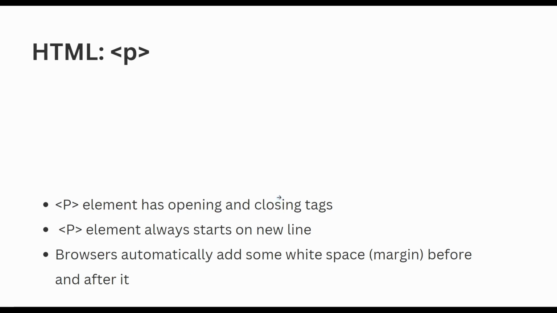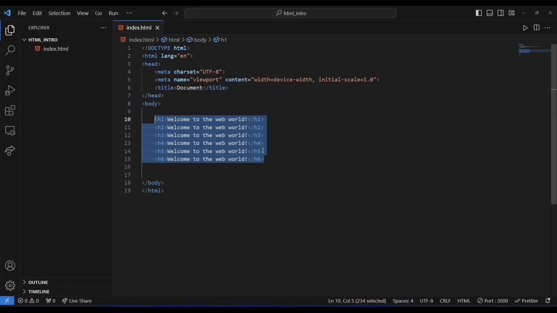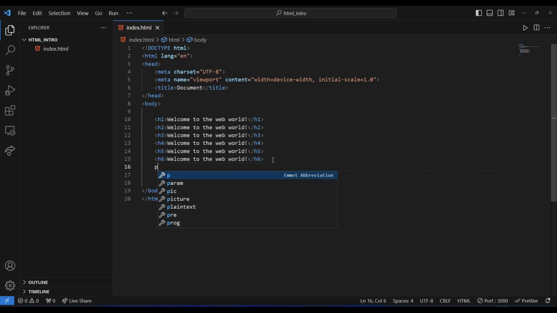So let's give it a try for paragraph. Here, paragraph, usually we use it to add some text in our web pages. So on the editor, you don't need to start typing the smaller than sign and the P and then the capital letter.